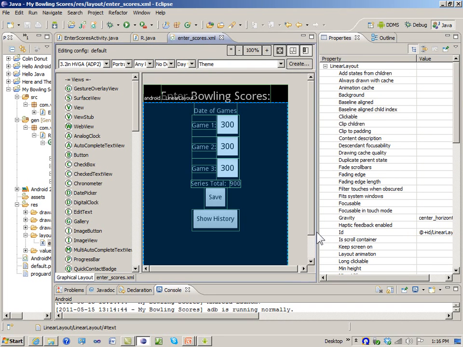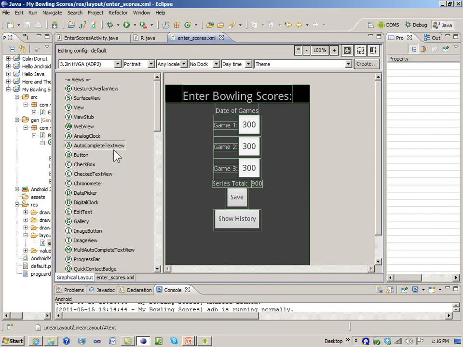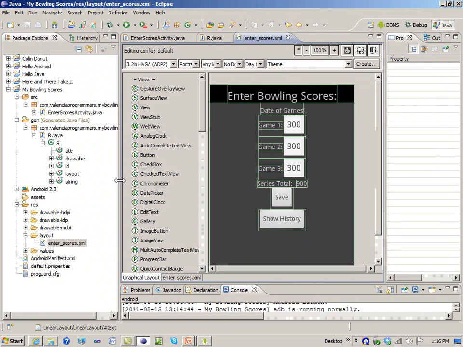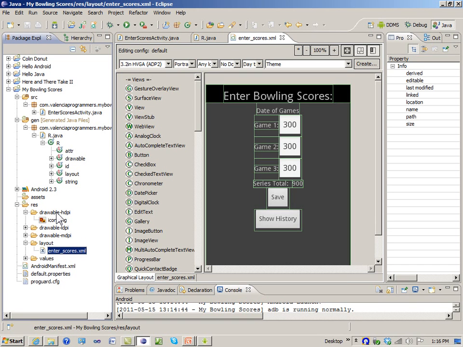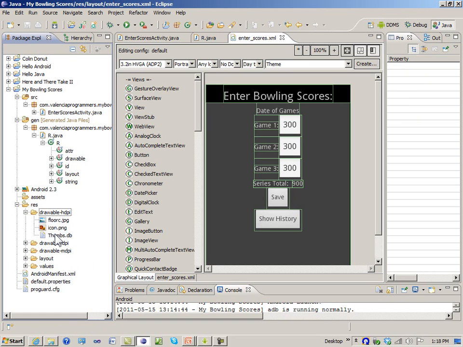What else can I do in here? Okay, I have an image kicking around someplace, a JPEG, which I took a picture of the floor at the bowling alley. So let me see if I can go and find that. Okay, so I have a JPEG file called floor.c, and I dropped it into my drawable HDPI file folder.